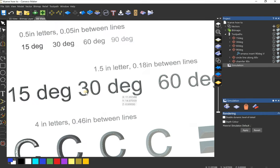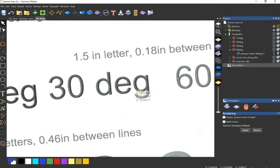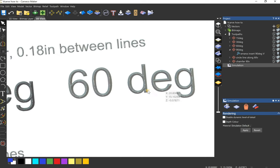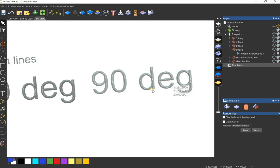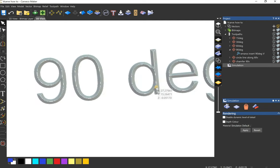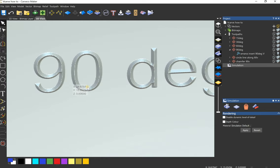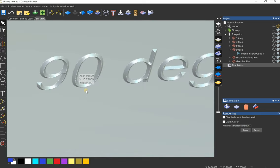Kind of getting up there. Now it's not going to do that all at once. You still set your depth of cut and everything, but it's still cutting very deep. I think on a letter of this size, I would use a 60 degree, 0.13. Cool, yeah. And then the 90 is still fairly shallow on a letter of this size. 0.1, it might work, but I just don't think a 90 degree is what I would use on this.